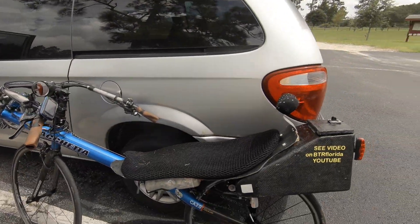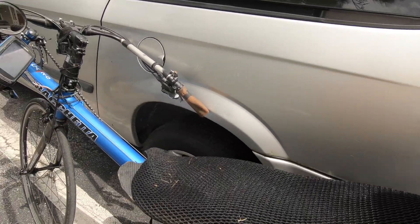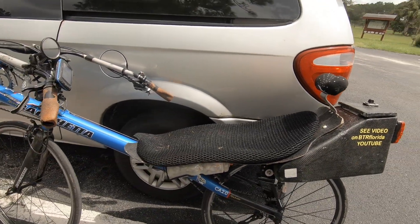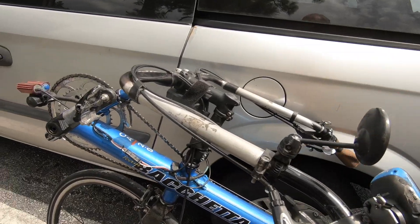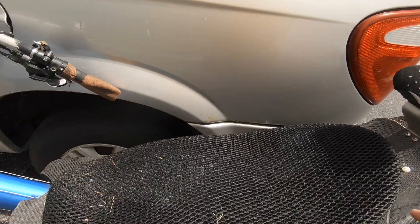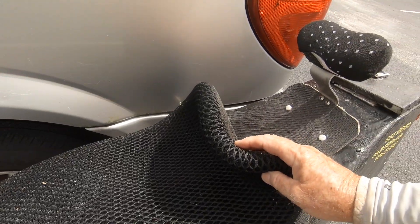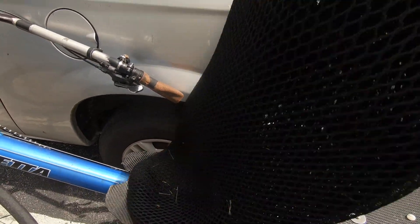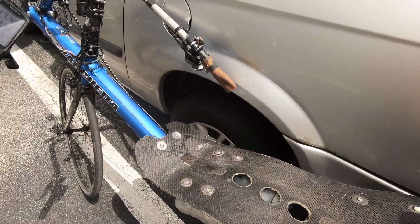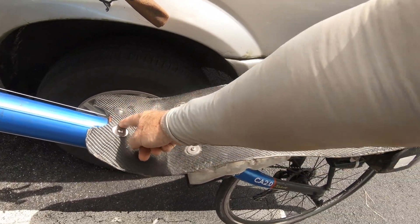Okay, I made it back to the parking lot — saved the best for last. This is my carbon seat of my own design. When I change anything on my bike I change it either for comfort or durability — like I changed my handlebars for durability and comfort. This is a Vinci seat pad, custom ordered, extra thick. I made the carbon seat wide enough so it goes all the way across my back.